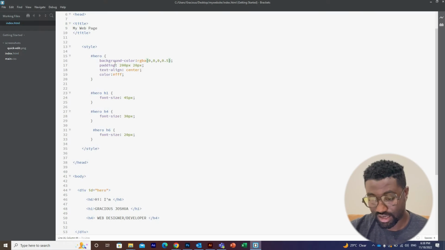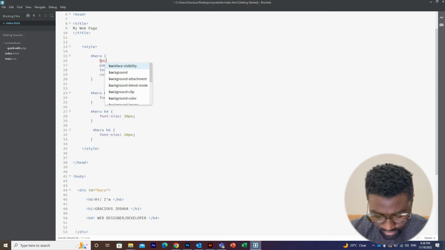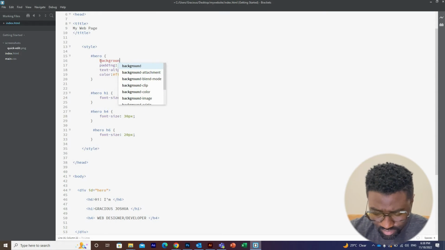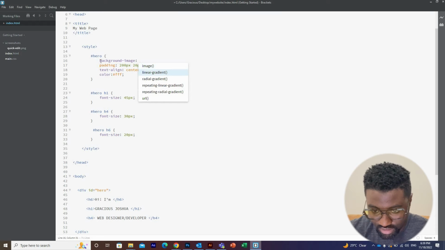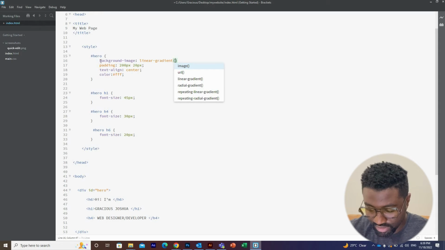And then the next thing I want us to look at is you can actually use gradients also. For that, to use a gradient, we use background-image. Then I'll use linear-gradient. Yeah, so this is how we use linear-gradient.